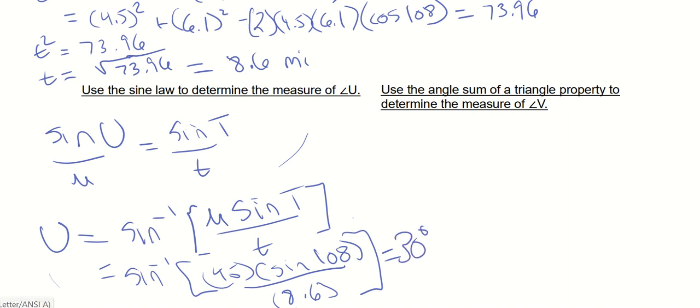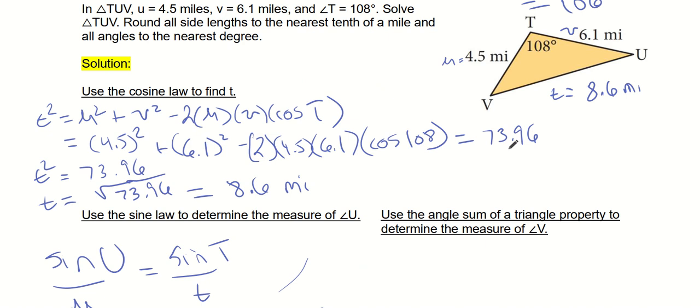There we go. So U is 30 degrees. So we have 30 degrees here. Let's drop that into our triangle so we can see things better. It's good to put things into the diagram. So we have this, we have this. This is now easy to find. We use the property of triangles. Remember, every triangle has to equal 180. All the angles have to equal 180.